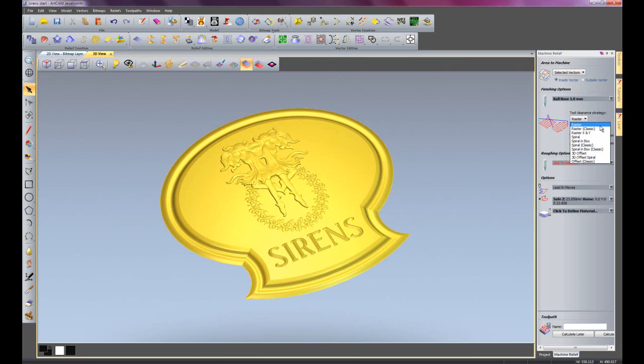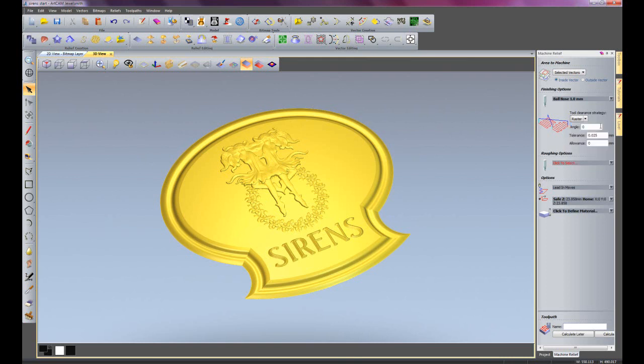Basically, raster from Delcam's other package called Powermill, this is a really advanced toolpath, and the raster classic is the old ArtCAM raster strategy. So anything with classic next to it is the old ArtCAM toolpaths, which we have left in there just in case you want to use those.